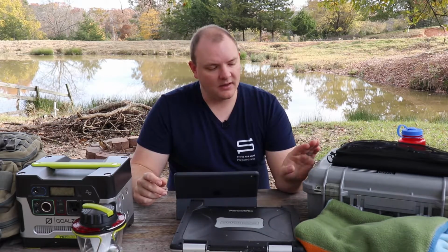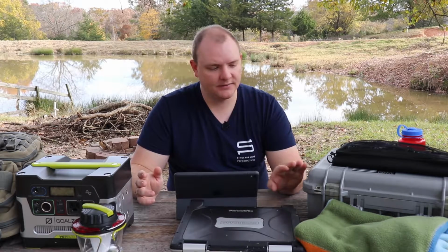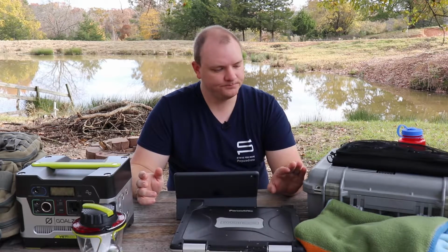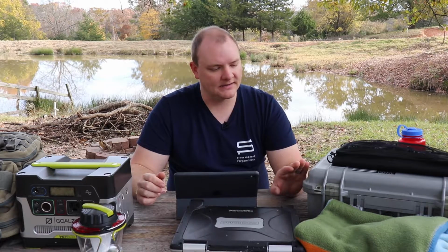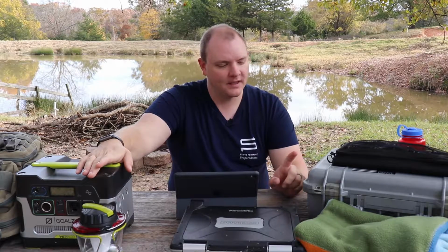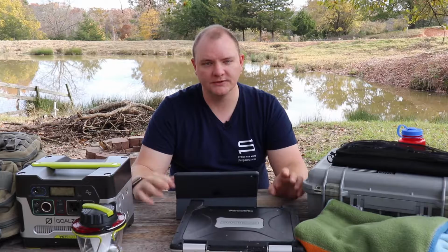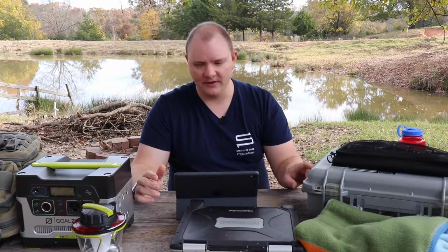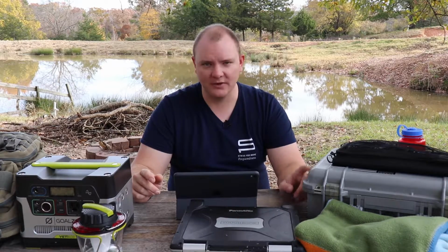And then we have a Pelican case that has a radio scanner, just a cheap one, but I've done videos on other ones. And because this is not our primary, this is our secondary. It has some hanging lights that pair with all the Goal Zero stuff to daisy chain together. It has power cables that can stretch, that can go to those solar panels or your car to charge, or a generator that's outside if you can't run a 110 outlet. And it has a few other things in there too.